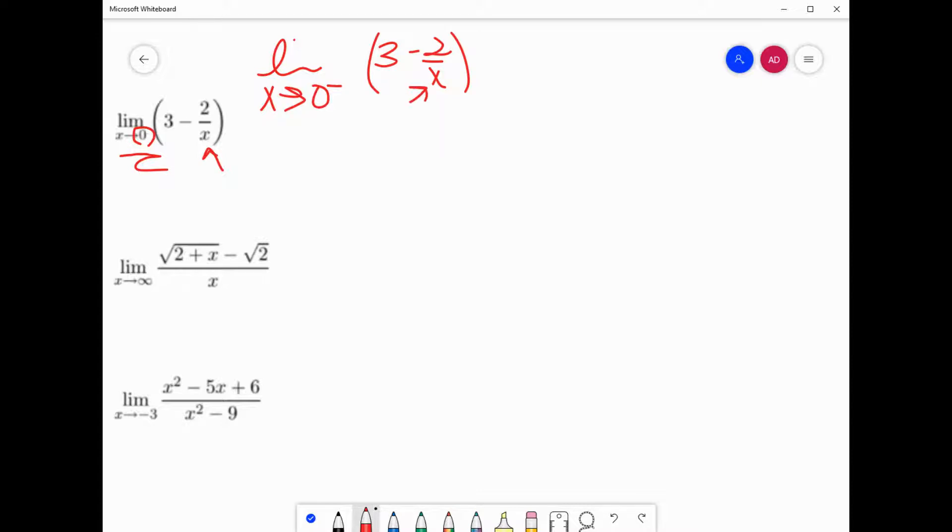That means these numbers are going to be less than zero, meaning negatives. Well, if I put a negative number in for x, that's going to kick this guy over to a positive. True statement, right? And, of course, I'm hoping you realize the smaller this denominator gets, the larger the value gets. The value is getting larger. So this guy is actually going out to a positive infinity.